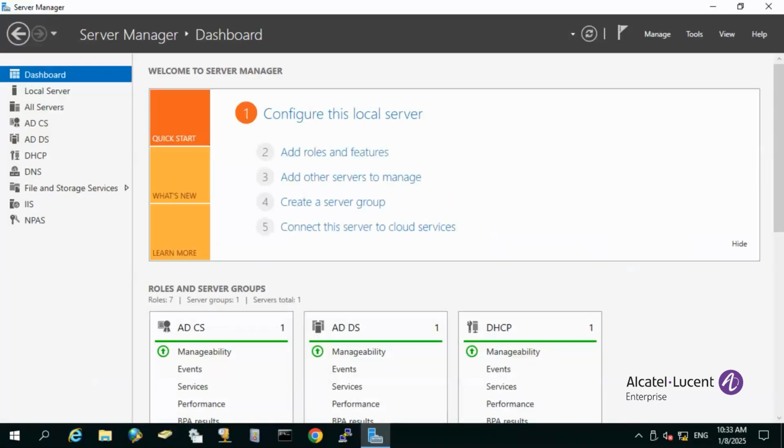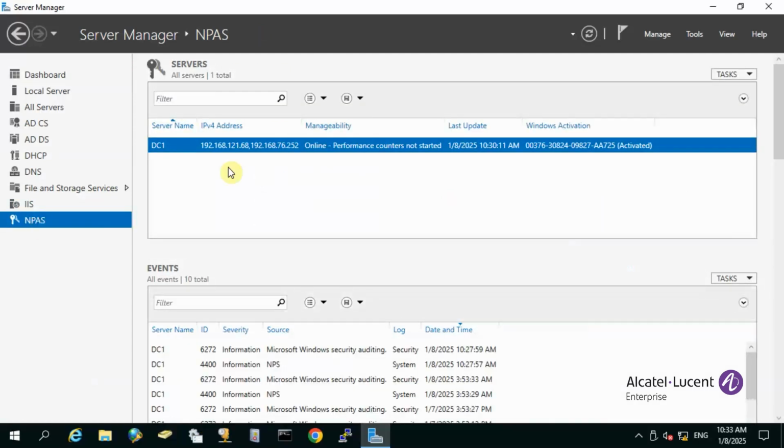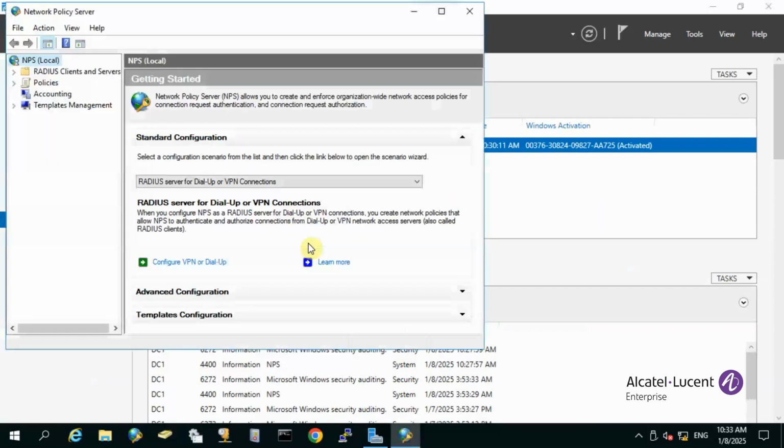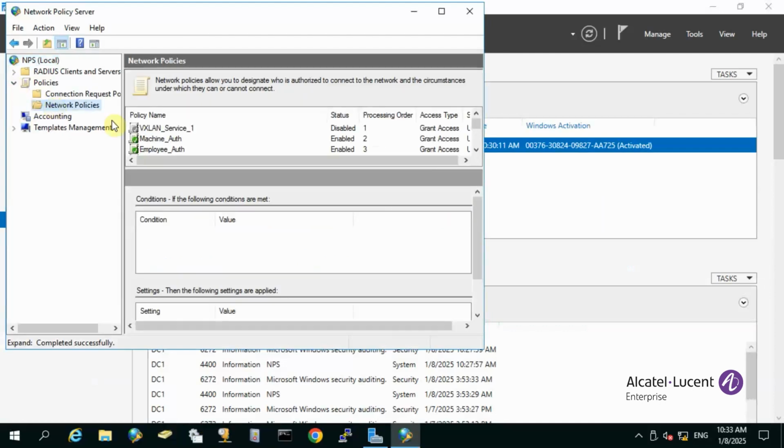Here is the Windows server. Let's navigate to the network policy server and check the network policies. First, we have the machine auth policy.